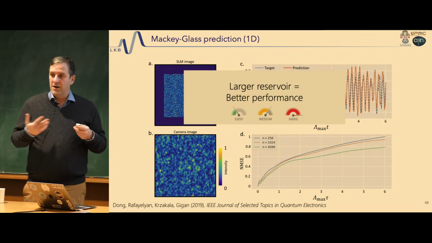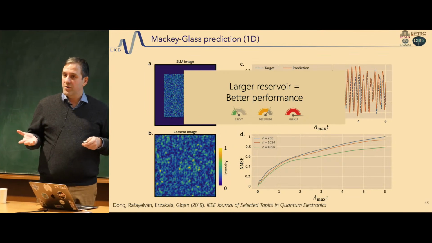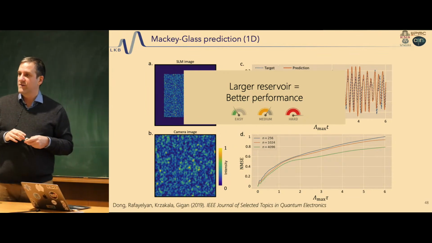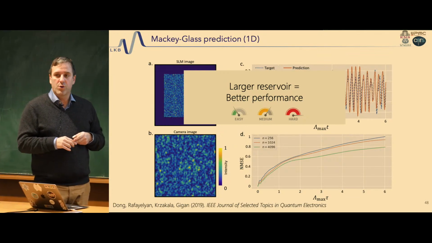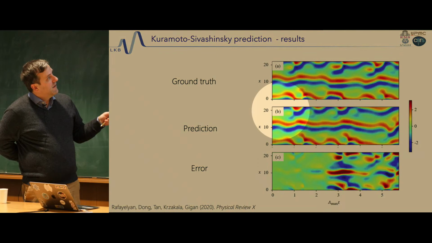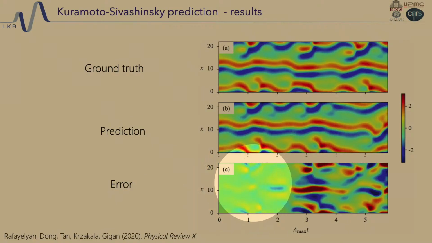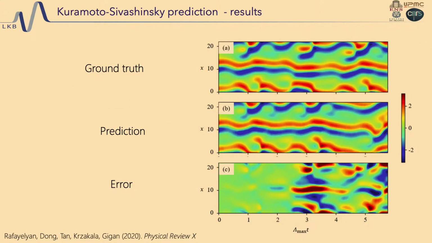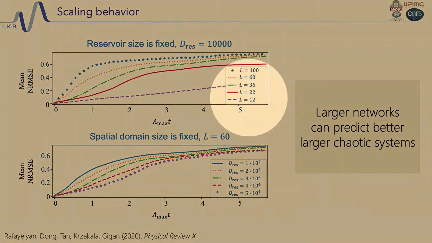This made us confident that since we could scale the number of neurons very much, we could try a harder time series. These 1D time series are used to benchmark most reservoir computing approaches, but 2D time series are much harder. This is what we got with 2D time series. This is the ground truth, and this is the prediction. When you look at the error, you can see that you can get a decent prediction for quite some time.